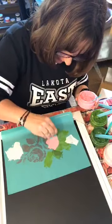Okay. So now we are ready for this piece. And since I've dried this, it's okay for it to overlap onto the flowers. But here's where I want to definitely make sure that it's even and straight. So let me pull this up. Looks pretty darn good.